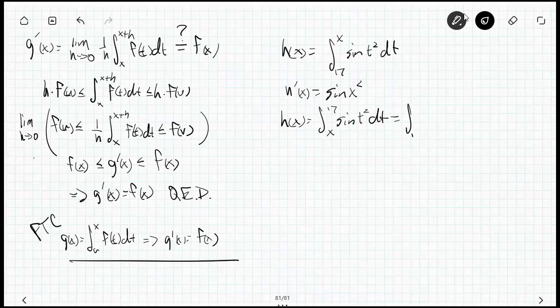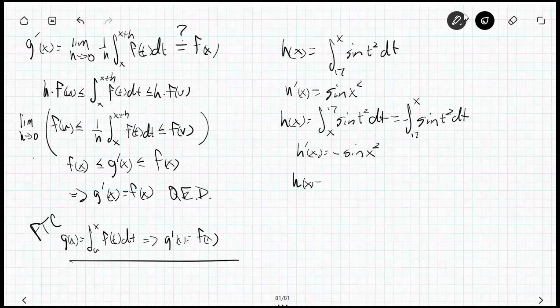So I can rewrite this as negative the integral from 17 to x of sine of t squared dt, which implies h prime of x is equal to negative sine of x squared. Now you may be going, wait a second, really? How can the derivative of this thing be this function? Well, the derivatives of all functions of x are still functions. It's just a crazy looking function, right? Does that make sense?